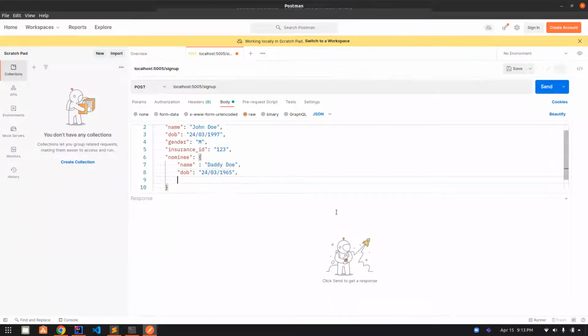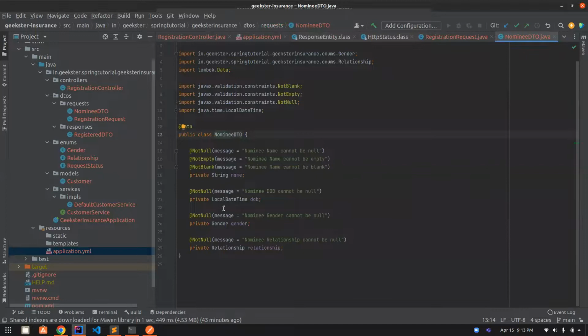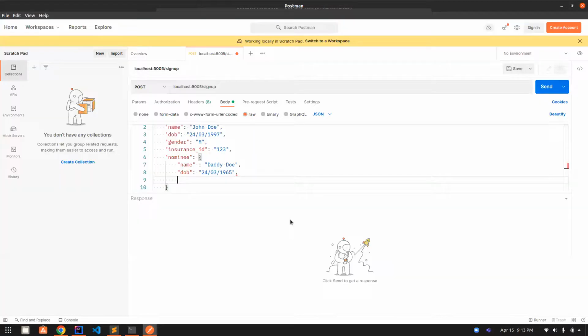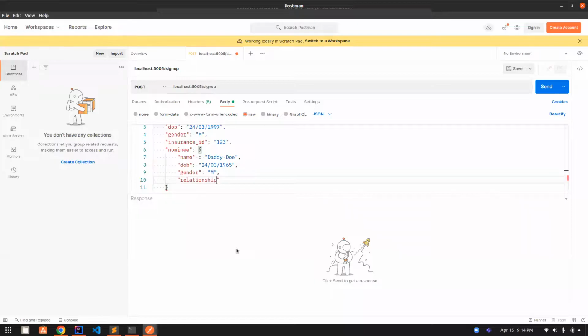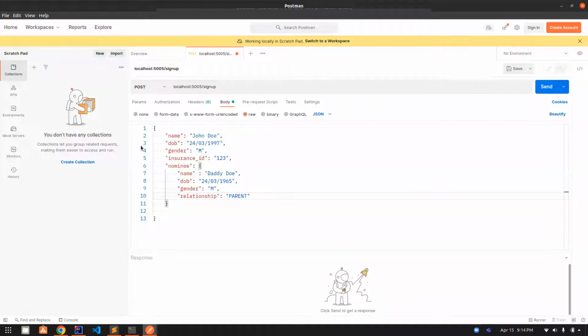And we have the gender. And then we have relationship, which is going to be parent. If this is too small for you to see, this is how it looks. Okay, this is our request body.